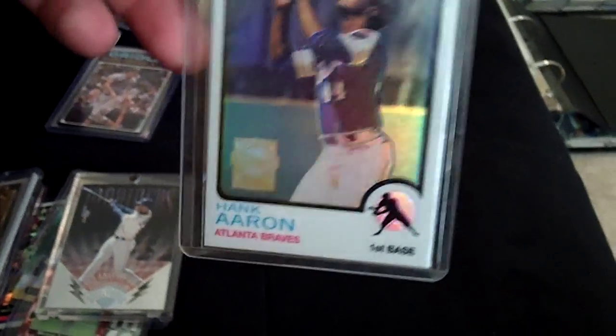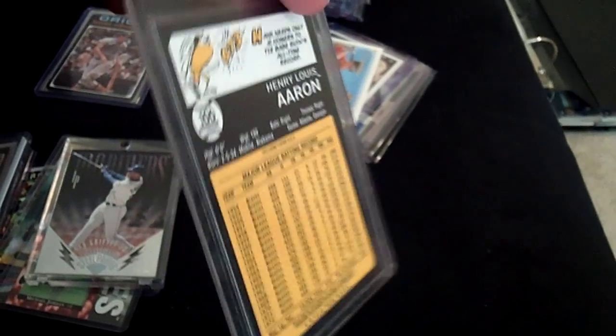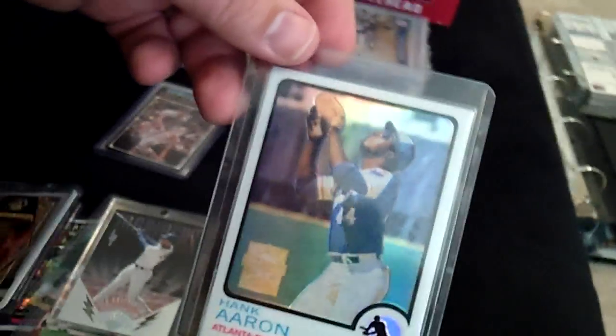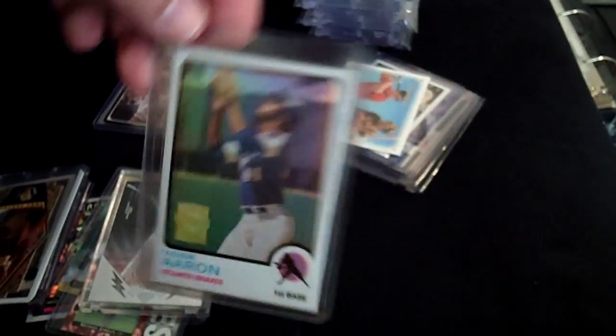These were some of the refractor remakes. I think this was a 74 Topps, 73 Topps Hank Aaron out of the 99 Topps set, but I actually got the refractor edition, so I love that. This one did not have the protective border on it, I don't believe, so that's why that one is out like that. But pull those to the side.